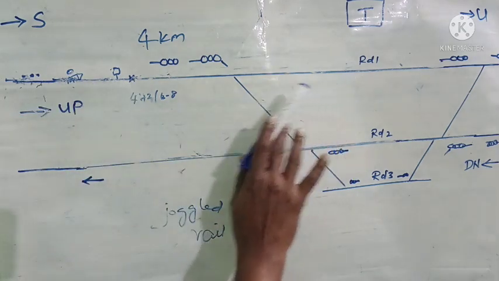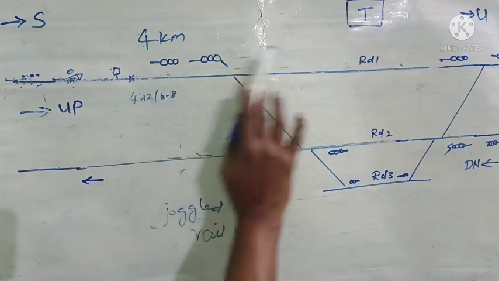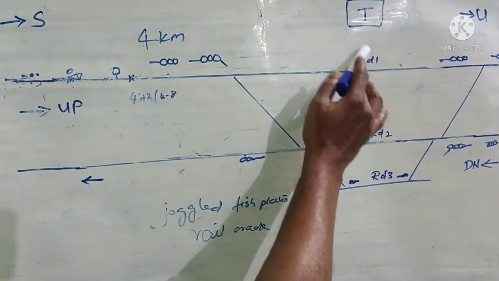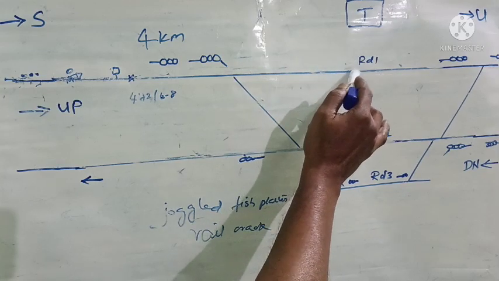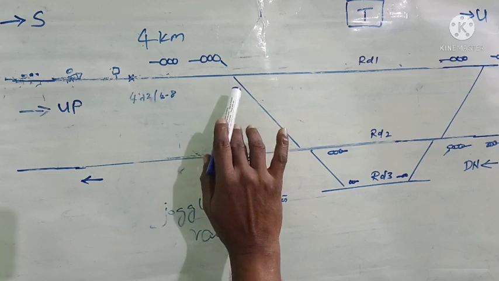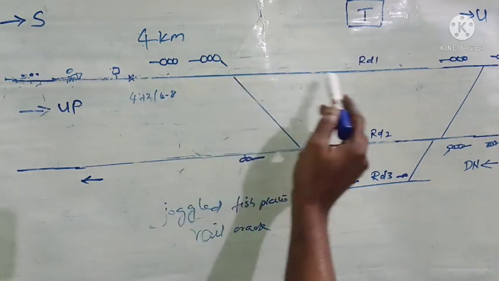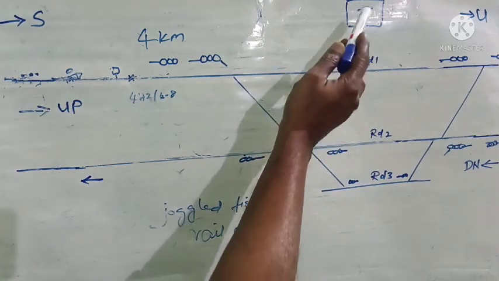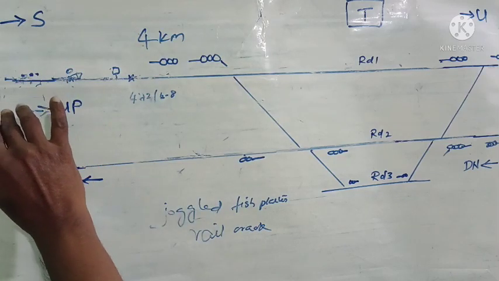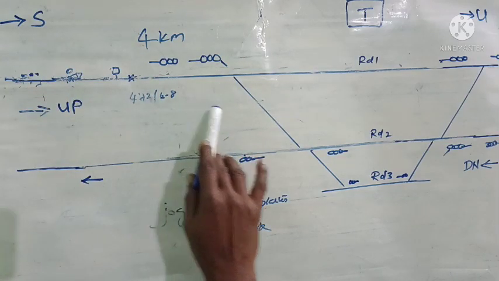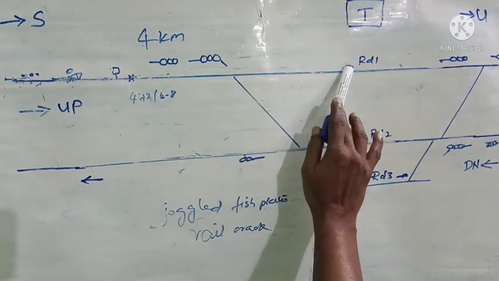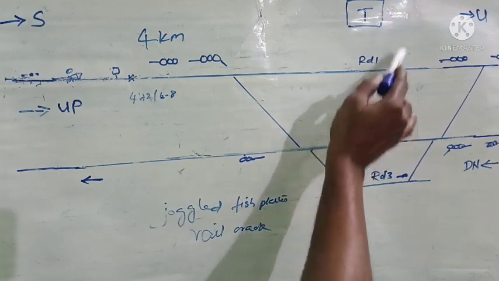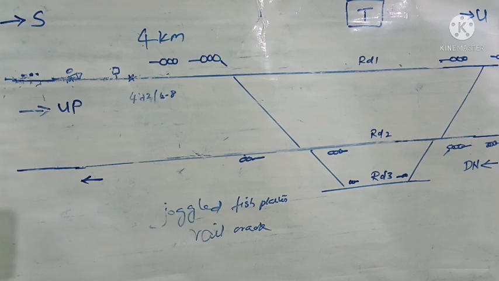Now the loco pilot moved past this weld failure, and he will come and stop at the station T, and he will see that the engine is stopping in front of the station room, so that the rear portion is not cleared. Why? I told you in an earlier video that if the rear portion is cleared, there is a chance that the station master T will grant line clear to station S, and another train will come in the section. So in order to avoid that, the loco pilot will not clear the section. He will stand with the engine here, and he will hand over the memo to the station master T.